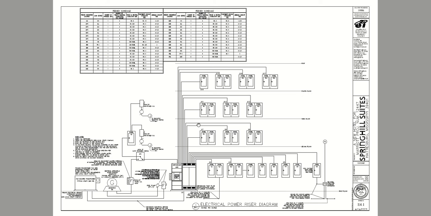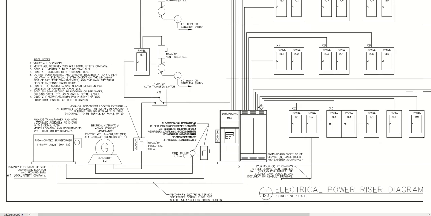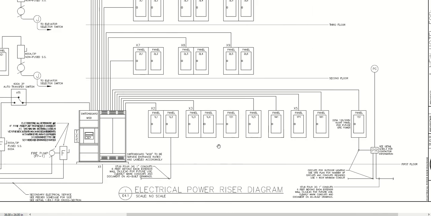So this is the power riser diagram. This shows how the power is distributed throughout the building to all the main panels. You can see all the same tags here that we hopefully saw on the floor plans, 1L1, 1L2. You can see these are double panels, so we're utilizing feed-through lugs. The service or feeder comes into this panel, and then it's fed through the buses through feed-through lugs to this panel. So this really acts as one panel.